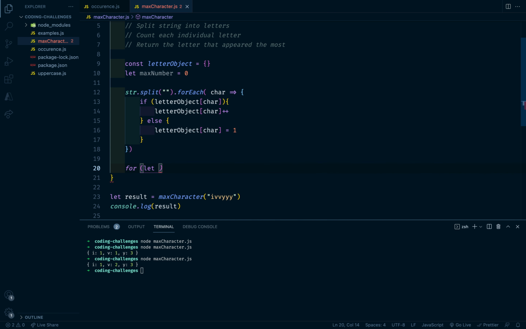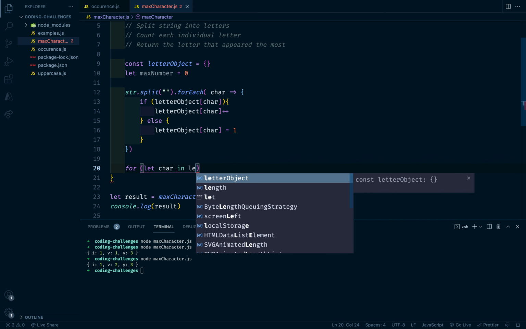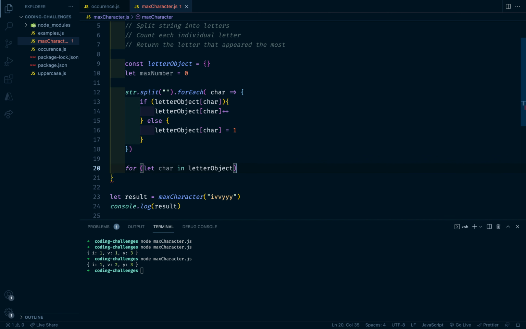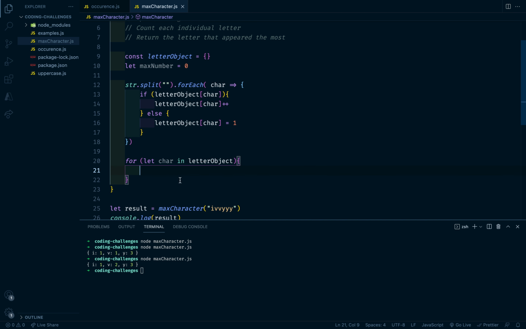For let, again, we use the variable char up there, we can use it here, right, in letterObject. So for let I in letterObject, for let V, for let Y, and so on. Now we want to actually do something with those, right? So let's go ahead and compare whatever we're seeing here to the max number that we initiated up there.